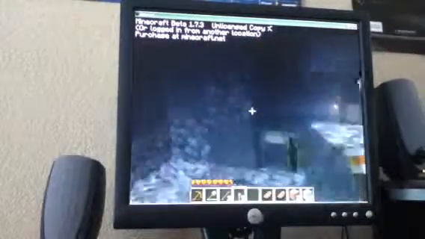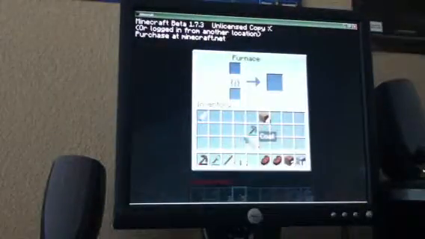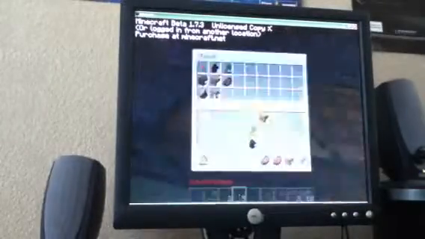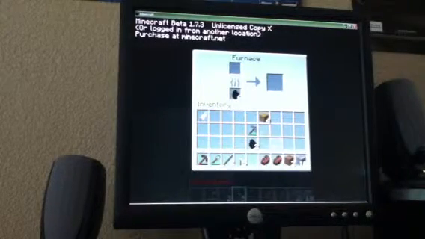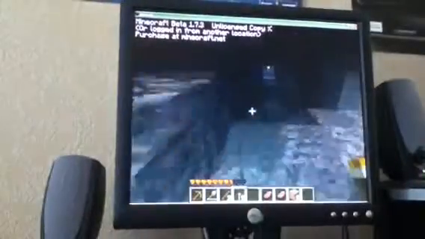But let's go melt our iron, or I think it's called smelt our iron. So we're gonna... What the hell? Is there like three of them? Probably three. So let's put charcoal up here and put the iron in here. So let's smelt our iron.